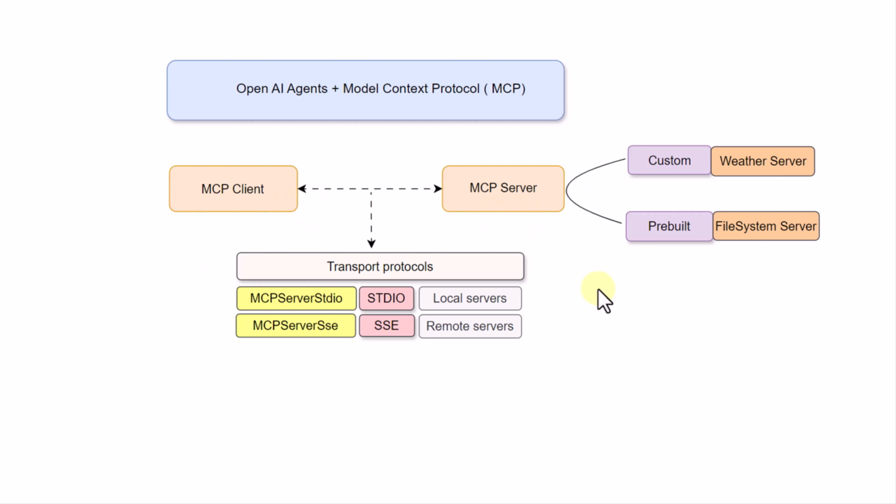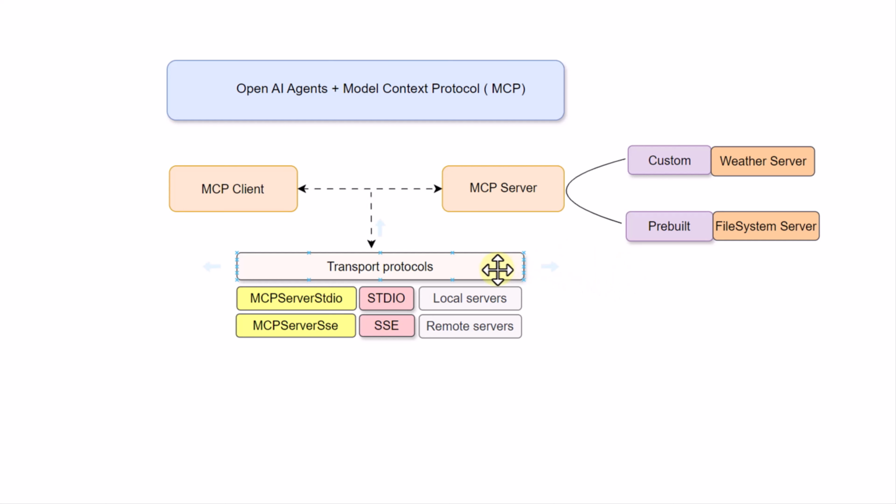The server is something which is going to host everything that is required to be exposed for MCP clients. So it basically contains your tools, your resources, and your prompts. Once all these are exposed, then the MCP client can connect to it using transport protocols and consume all the resources.